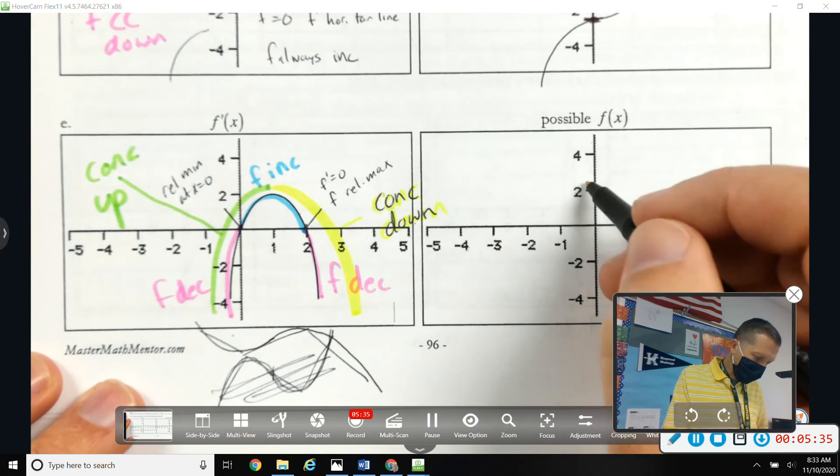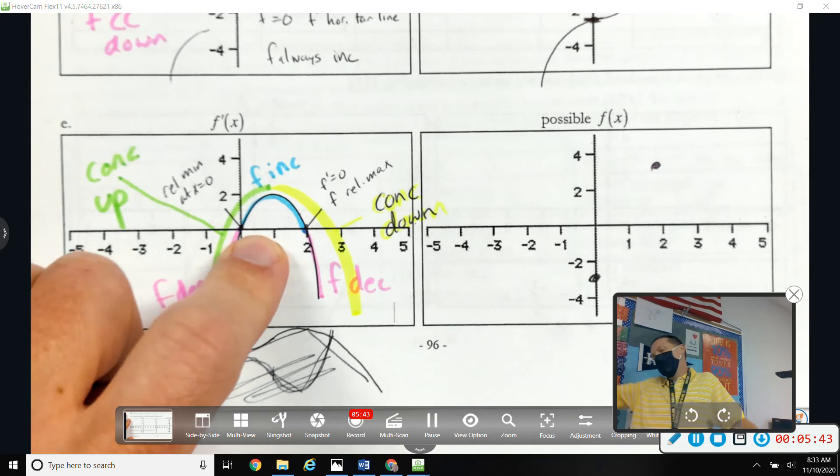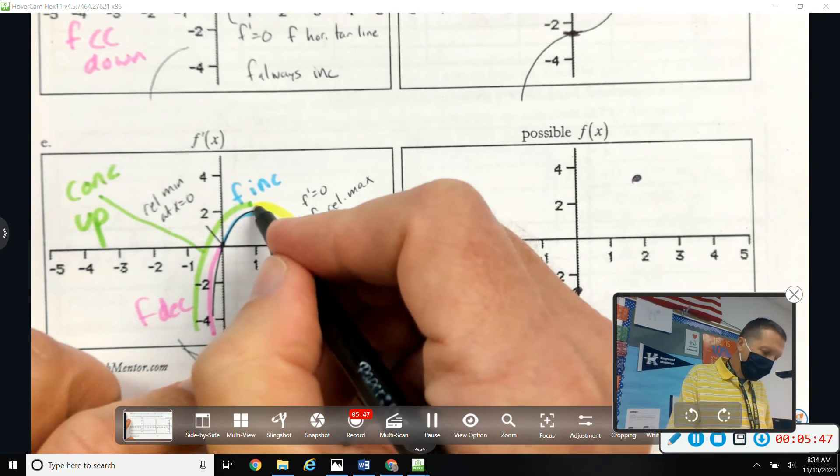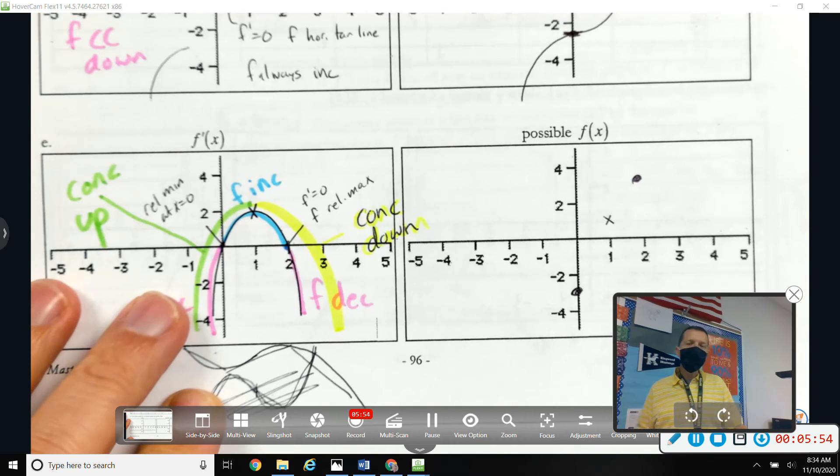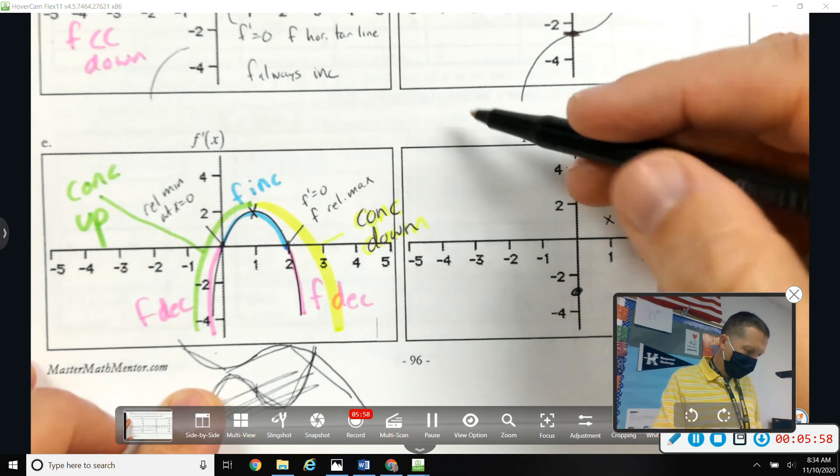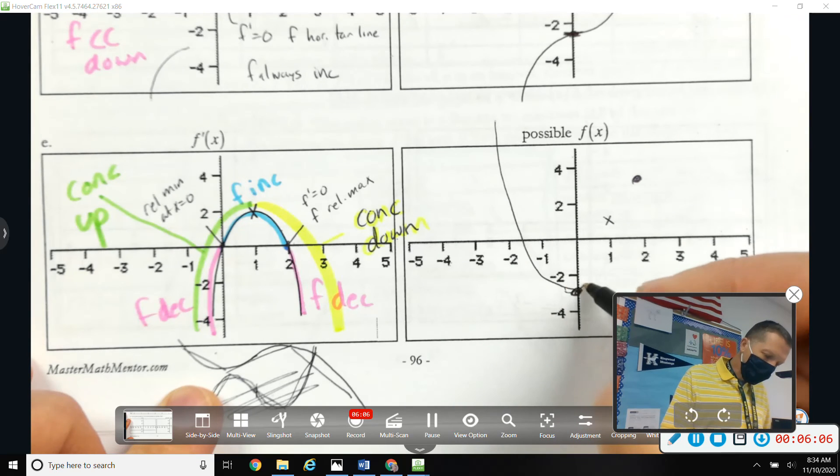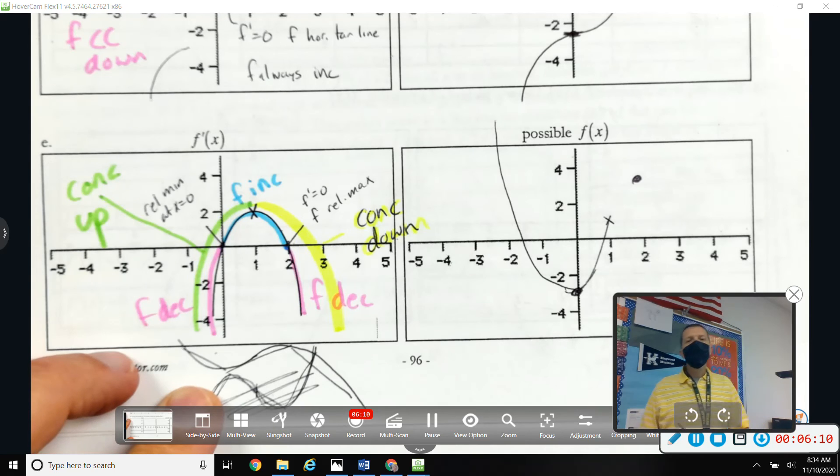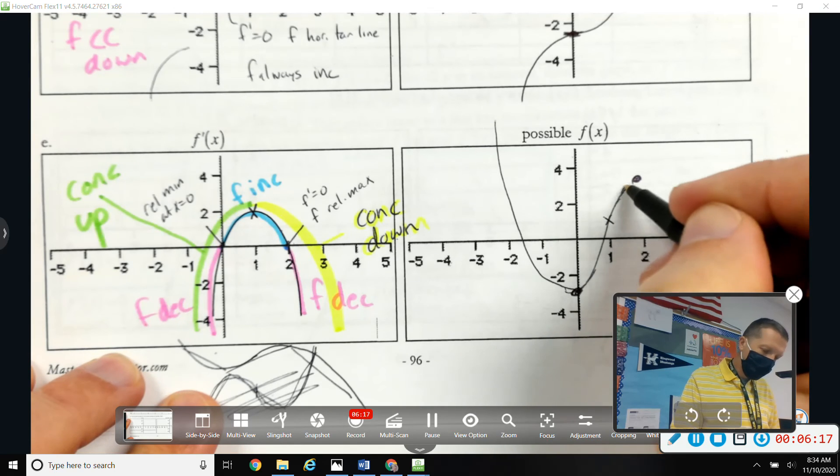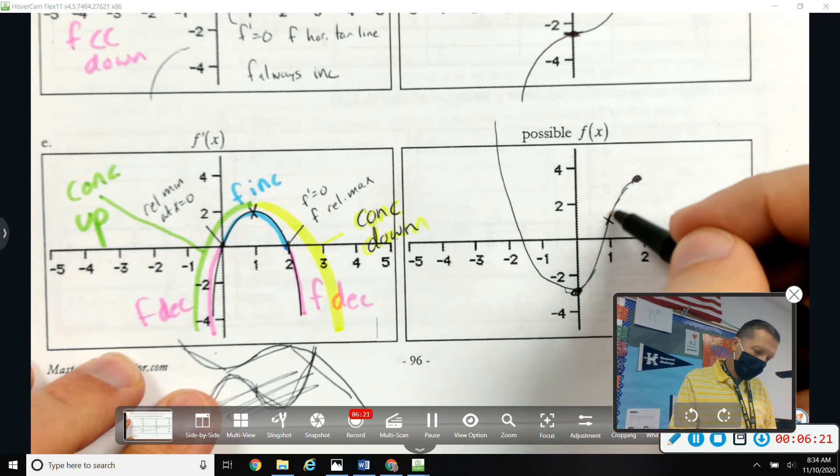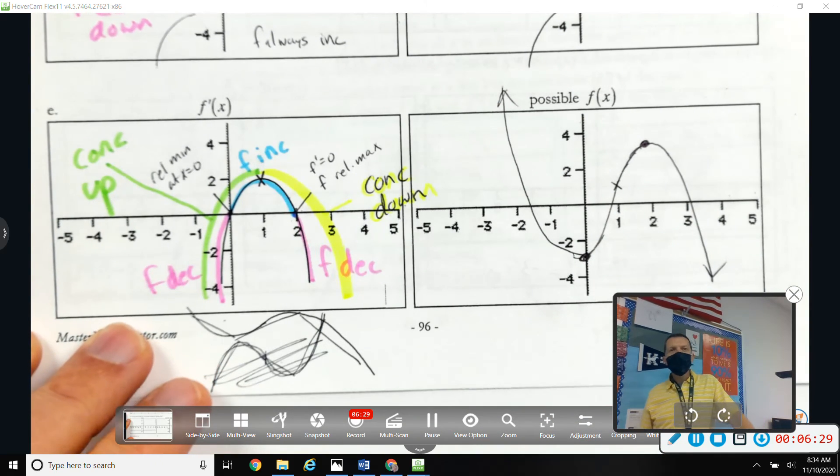So, I've got a min at x equals zero. I don't know where it is. It's a max at x equals two. So, I'm just putting the min kind of low, and the max kind of high. And there's an inflection point at x equals one. So, somewhere in there, we'll change concavity. So, decreasing all the way to zero, but concave up. Increasing to one, still concave up. At one, we flip our concavity. We're still increasing, but now we've flipped over, bold down. We get the two. That was a relative max. We changed from increasing to decreasing. We're still concave down. So, roughly, that's what the picture looks like.